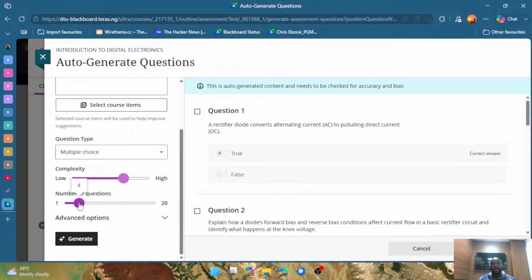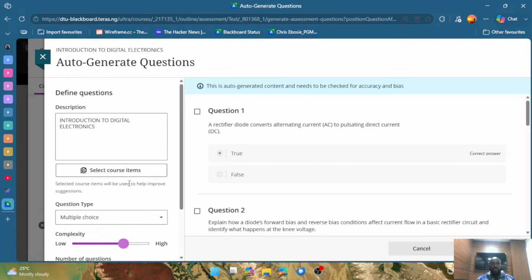Now, number of questions is currently set to 4, and then you can always go as high as 20 per generation. Now, I know people might be wondering after seeing this, so are you trying to say that after generating 20 questions, that is the end? No. If you generate the first 20 questions, you can add that to your test and then regenerate another 20 questions. You can do as much as you want. Like I mentioned earlier, you are the lecturer, you are the owner of this course. You're the one teaching it, you understand it, you're passing the knowledge down to students. So you want to make sure you're taking the course at your own pace. You want to do it the way you want, but making sure that people are learning properly from it, right?